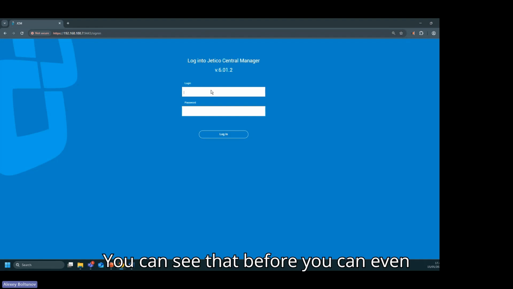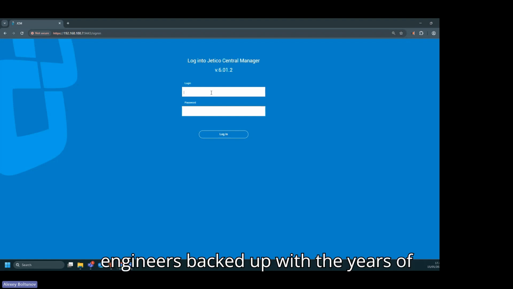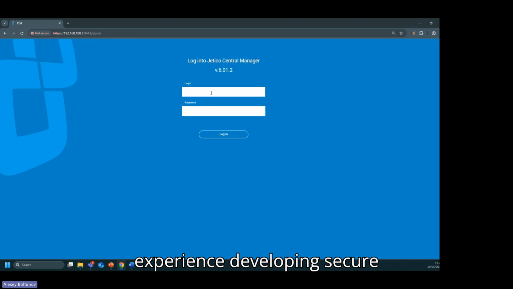You can see that before you can even access the management view of this tool, you need to authenticate yourself and log in. The database and your access is protected with the highest level security developed by our engineers, backed up with the years of experience developing secure encryption tools.